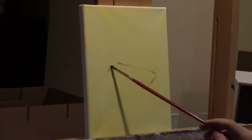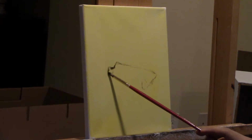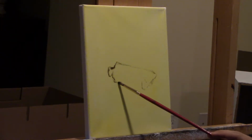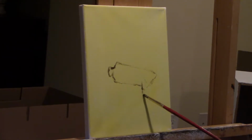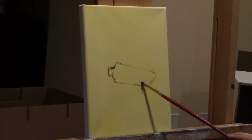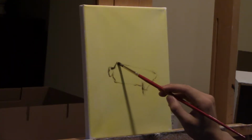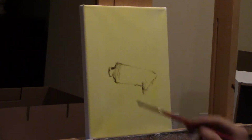Right over here, I'm painting the outline of the object. The point of this is to get all the angles and drawing correct before I start blocking in color. I'm using burnt umber on a bristle brush, and the drawing comes out pretty good right away, so I'm happy with it and move on pretty quickly. It's a simple object. One thing though is I think the cap was at a slightly tilted angle, which comes back to haunt me a little bit later on.